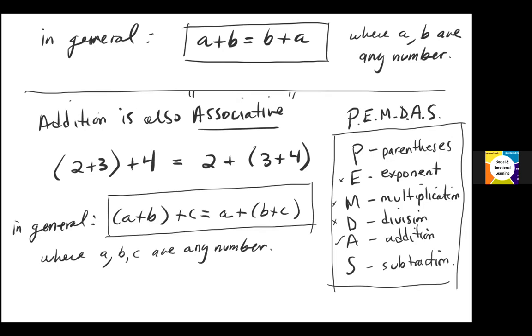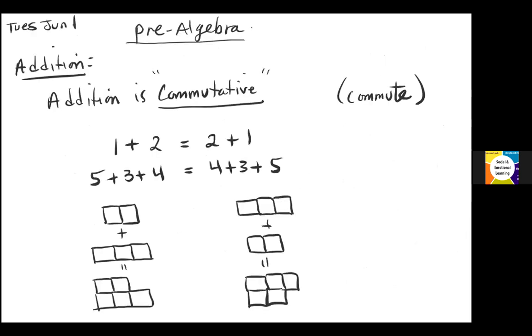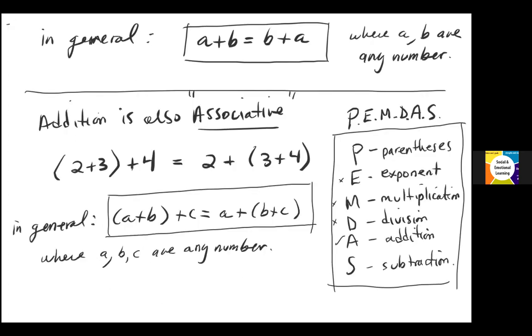So these are the two most important rules here that we're going to be using in the next couple of weeks. So again, it's commutative: you can change the order that we add numbers together in, and the associative property means we can group them and we can add certain ones together first. So we can look at a couple examples of this. Why is this useful to know?